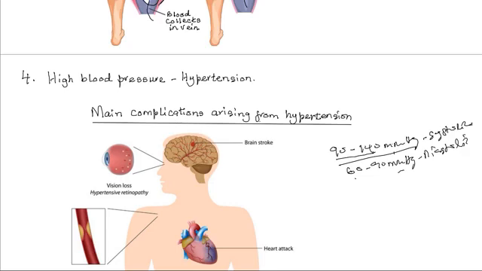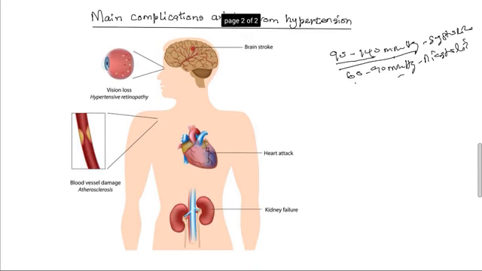Now, other disorders such as arteriosclerosis may also contribute to the development of high blood pressure, because arteriosclerosis leads to the narrowing of the lumen of arteries. So this will force the heart to pump more powerfully, thereby increasing the blood pressure. Now, the heart of a hypertensive person usually has to overwork, especially where the cause is arteriosclerosis. Now, there are a number of complications that can arise from hypertension.